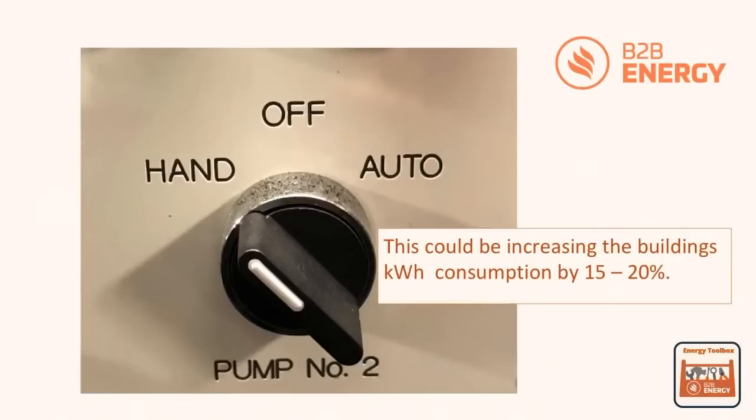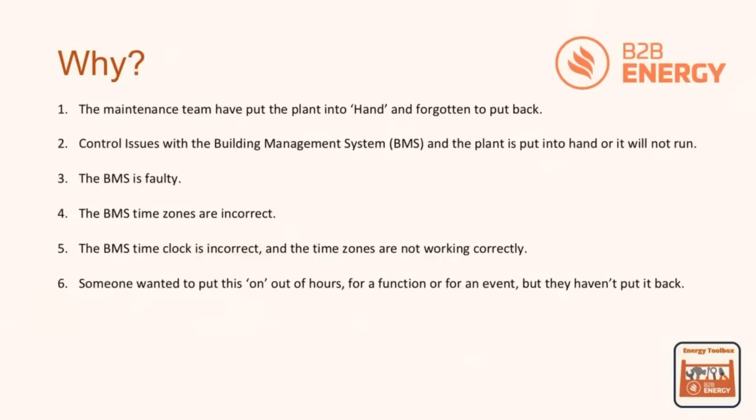So this could be increasing the building's kilowatt hour consumption within the region of 15 to 20%, and that is considerable amounts of energy that is actually being wasted because we don't need that energy being used. So we would ask the question here: why is that particular switch being put into that position? Well, it could be for various different reasons, and we've got 6 points here that we've picked up.